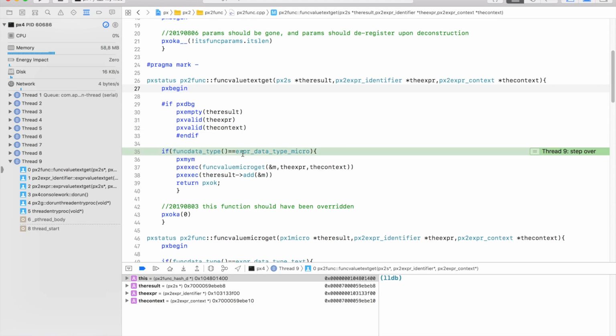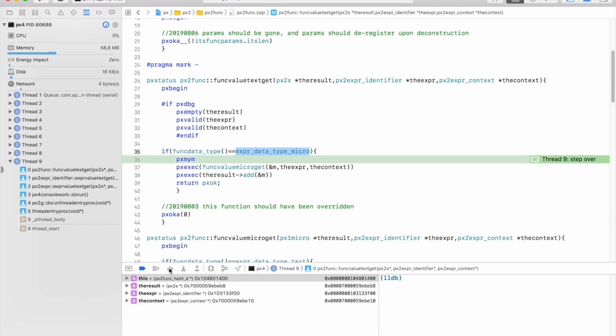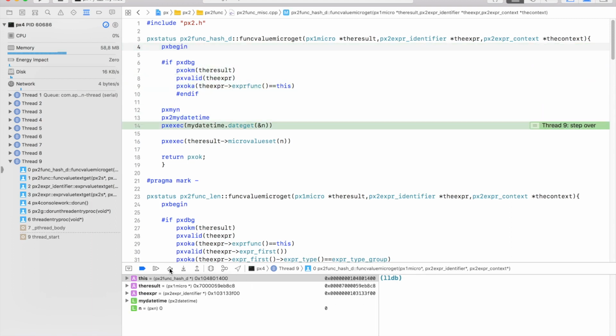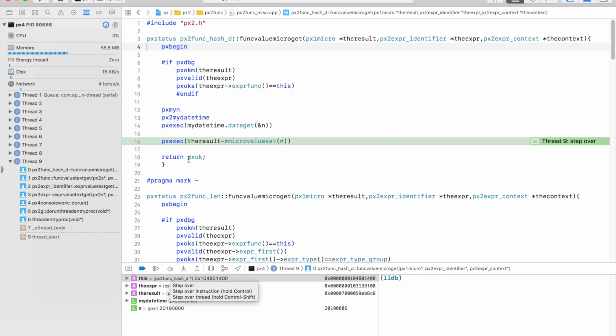And if the function's data type is of expression type macro, function #d is of type macro, then we declare a micro, and we will ask for the function value of type micro. And this is the function that we have looked at just yet. Now the result, let me have a look.